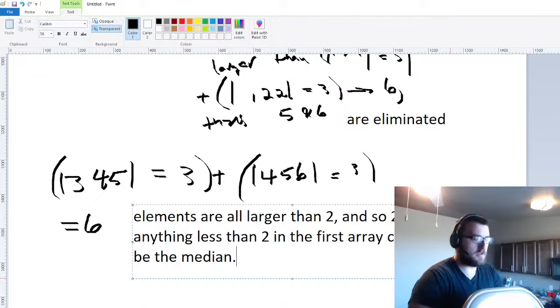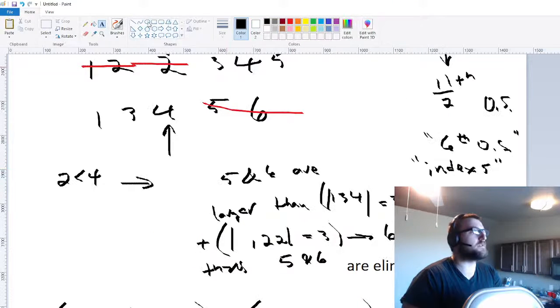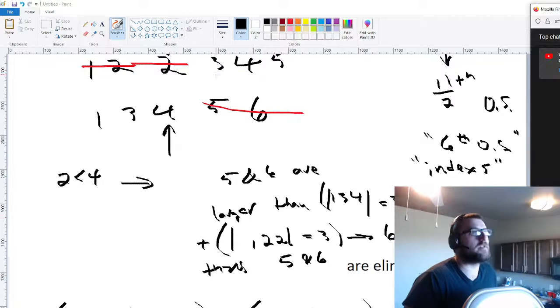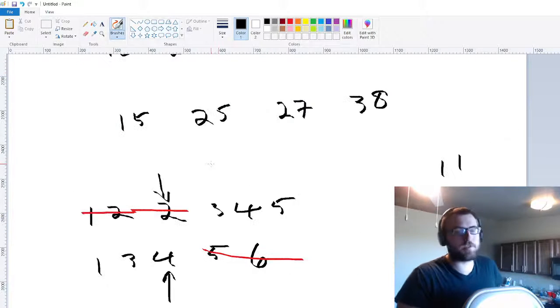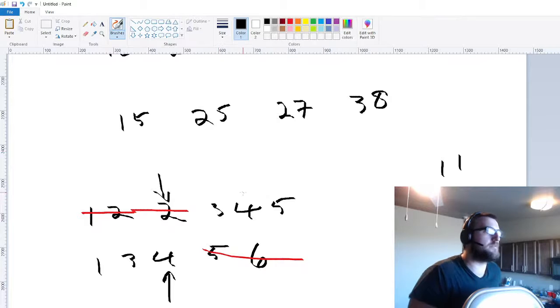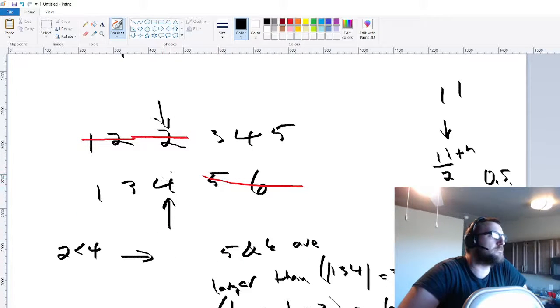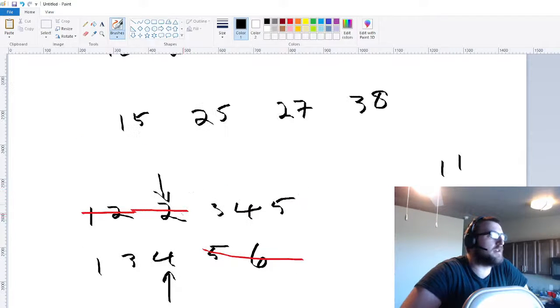Right, so we can eliminate medians in this way. It's pretty clever, if I do say so myself. For having less than 3 and less than 2 over here actually means 4 could still be a median, right? Because we need to have 5 things less than this value.